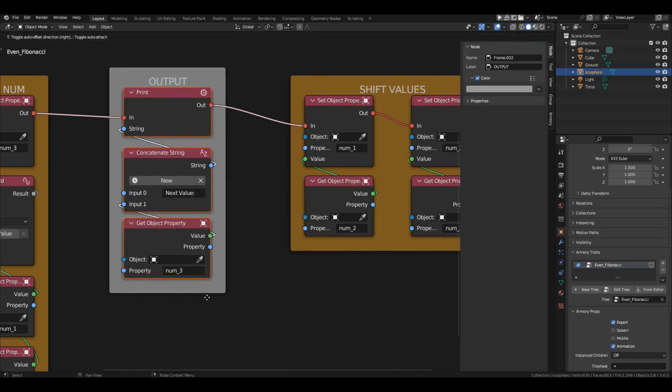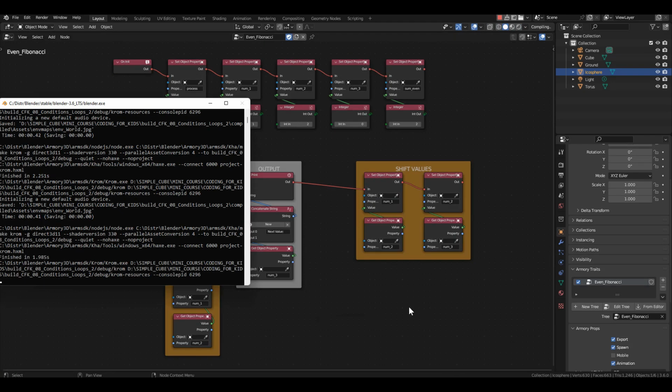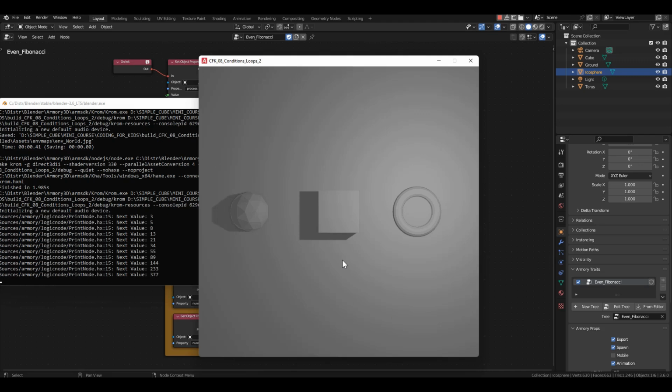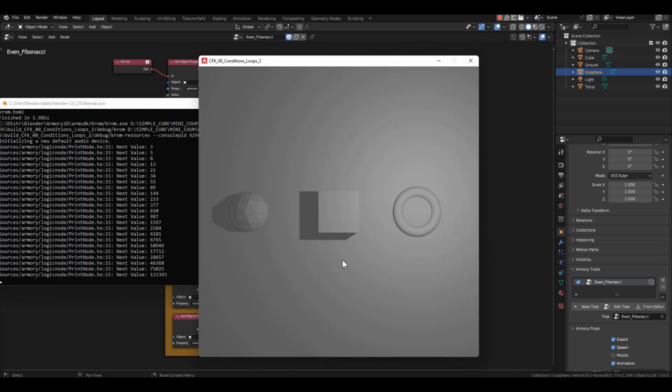Launch the console. Press the space bar several times and see the correct Fibonacci sequence. If we take any two adjacent elements and add them up, we get the next one. We managed the first step.